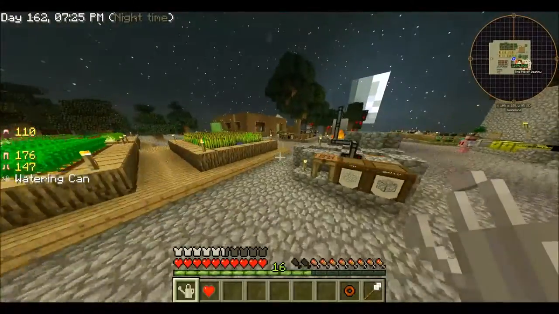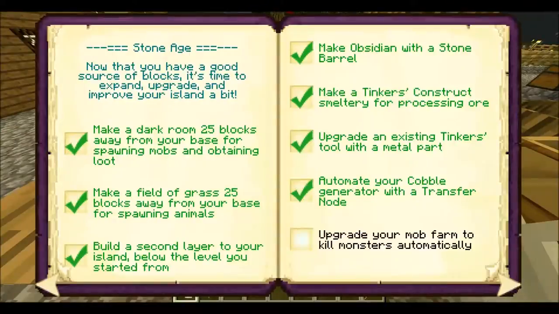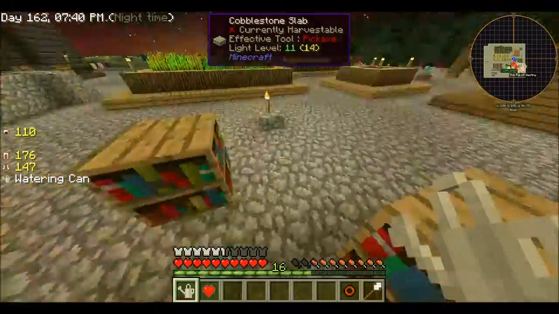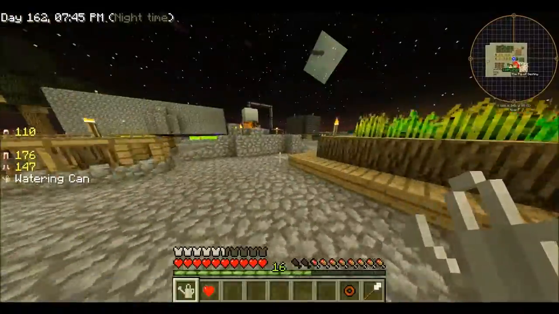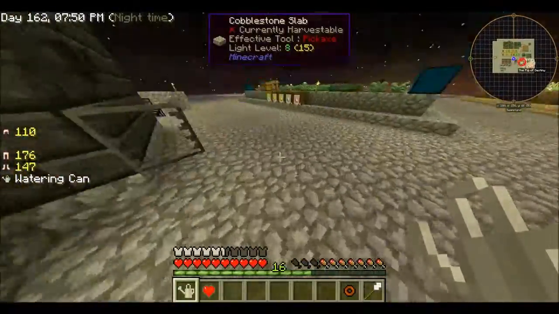Sweet. We have the ability to do that. Yes, we do. This is very exciting. Cool things happening, man. Oh, I did this earlier. The growth pulser, it's buried under one of the... See if I can find it. See if I remember where I buried it.